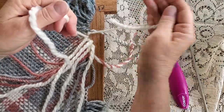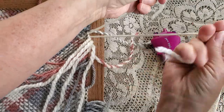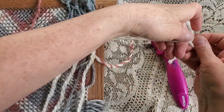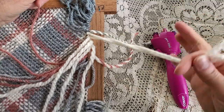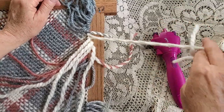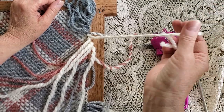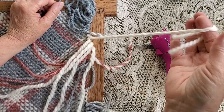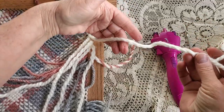Twist one and hold it, and then twist another one and hold it, and then actually go opposite with both of them, and they should wind together. That's the concept of this whole little gadget to do on your hair. Okay, so you could kind of do it on your own.